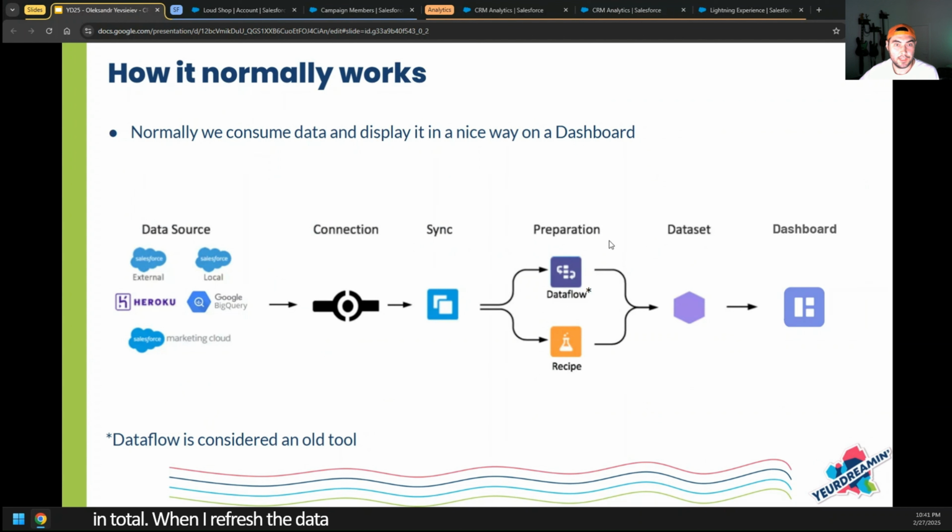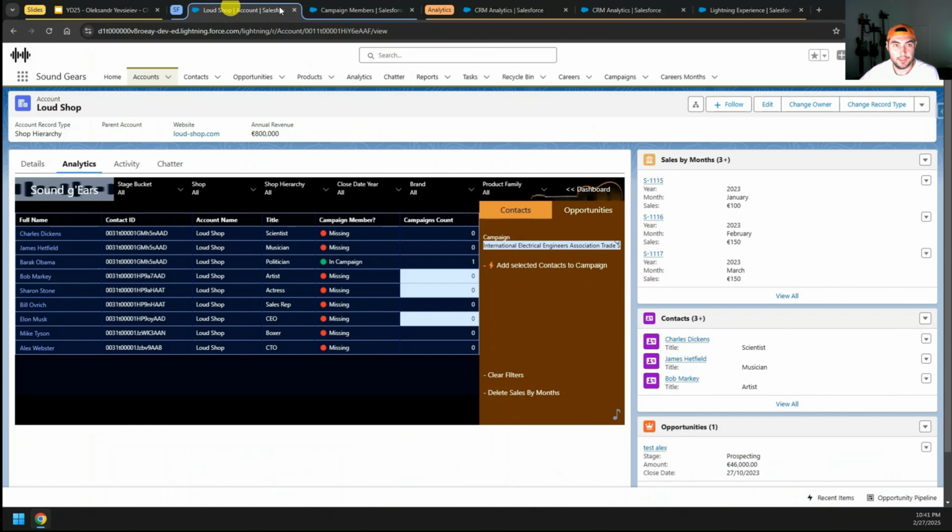When I refresh the data on the dashboard, we will see this campaign member field also updated to green, in campaign. But it will take time to refresh data. You remember, you have to follow this cycle from data source to connection to sync to preparation to dataset to dashboard. So it will take some time. I won't take your time on these operations, but believe me, this field will be changed just like this one is here.